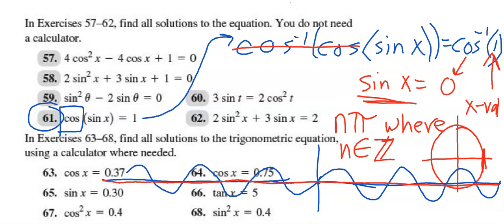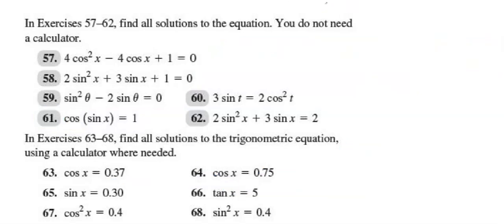That's 61. Yeah, that was a little weird. I'm not going to be throwing that one at you. The other ones are fair game, especially those quadratics where you have to factor them. Those are fair game. What else do we want to go over? Things that you were working on in homework?